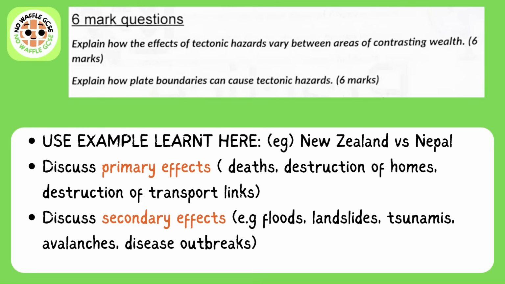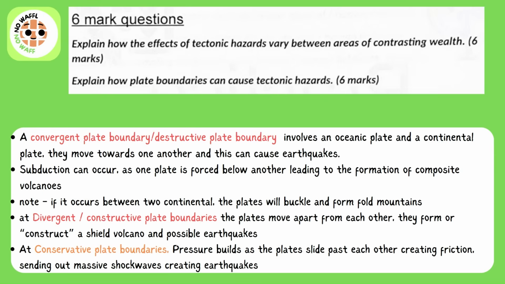This is where some specifications differ. So I believe Edexcel requires you to know a lot more about the plate boundaries. AQA is a lot less specific. They want you to know about the general movements of them, but they won't really ask you too much about it. But I would still say revise it. So looking at this question, we've got convergent, divergent, and conservative plate boundaries.